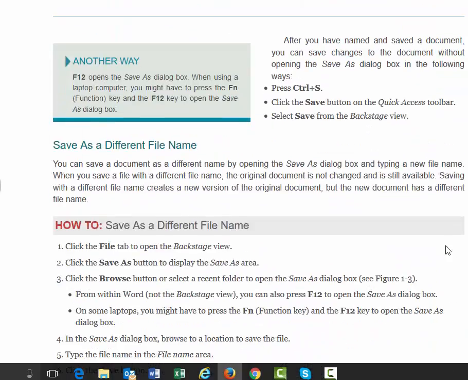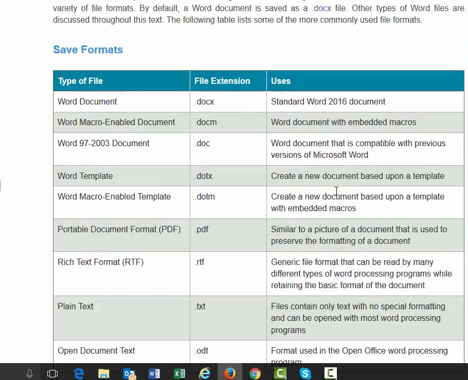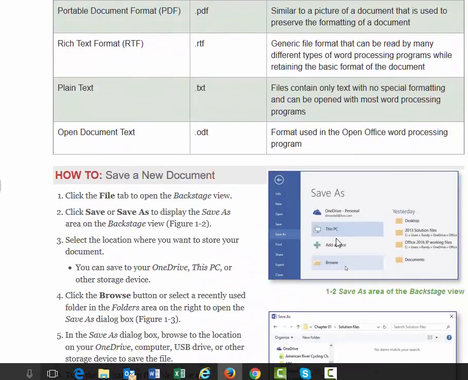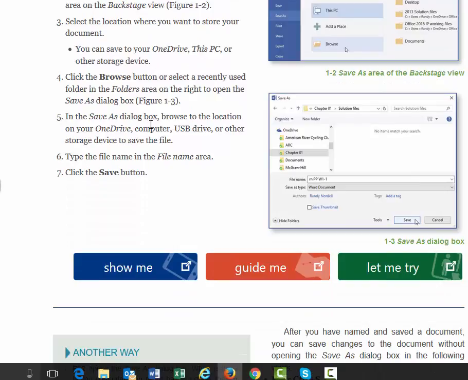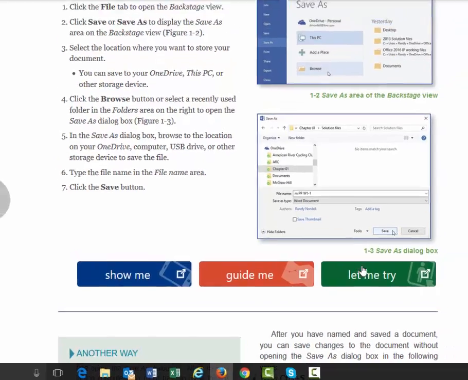So then I go down to the next one. And of course, I read through what it says, so I'm learning. And then I say, Let Me Try. Because if you read through and you don't know how to do this or how it wants you to do it, it won't allow you and you'll get the error message, okay?